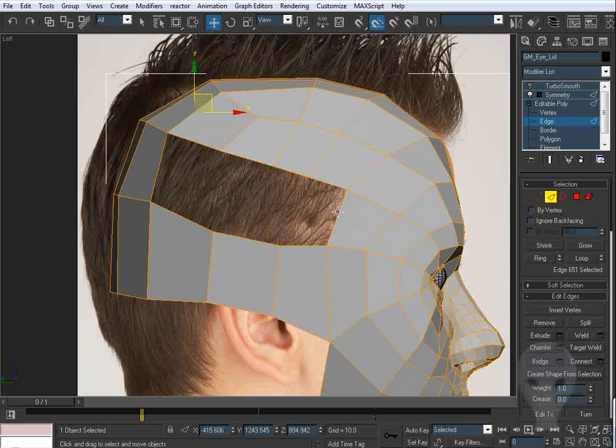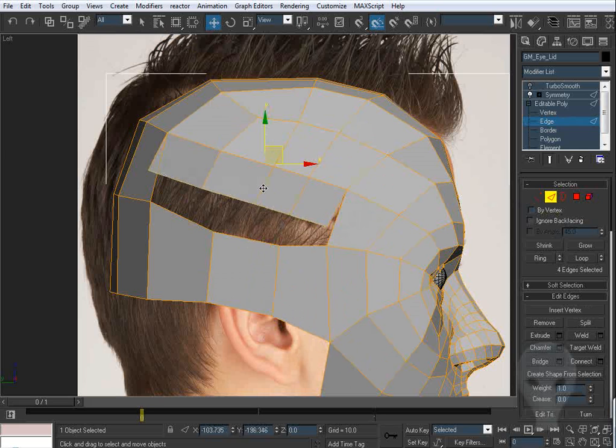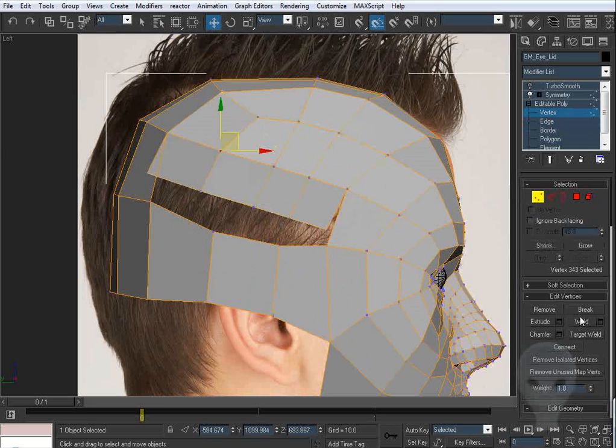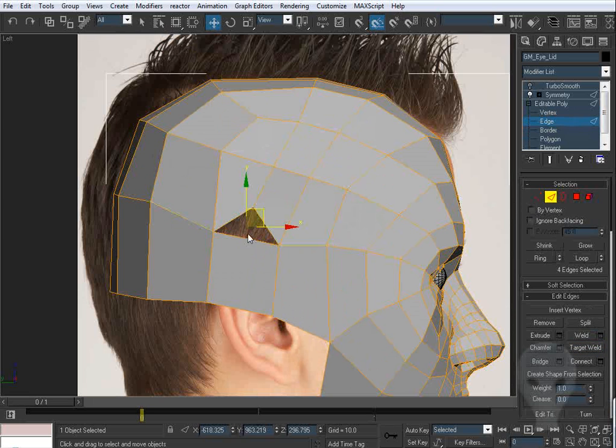I guess the easiest way by doing that is just do everything all at once and then weld her up. Looks like I have one too many. That's okay. We need more here anyways for the ear, right? Because the ear has so much geometry.